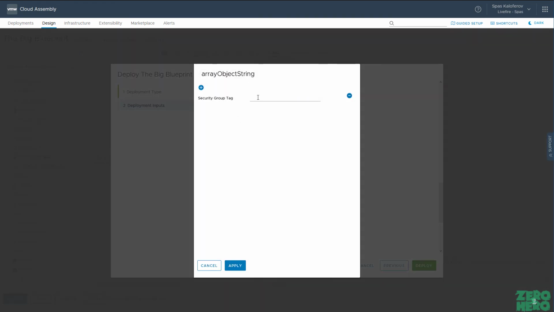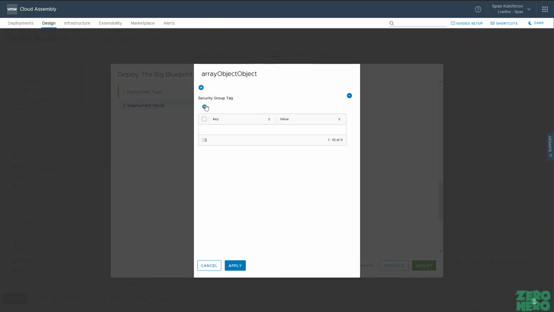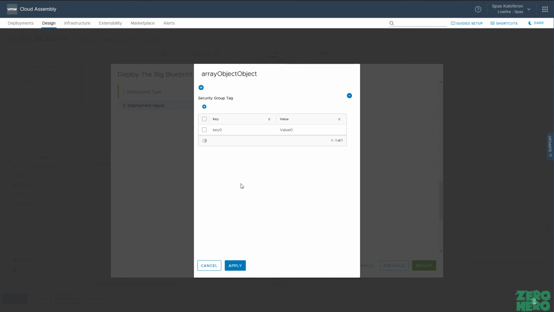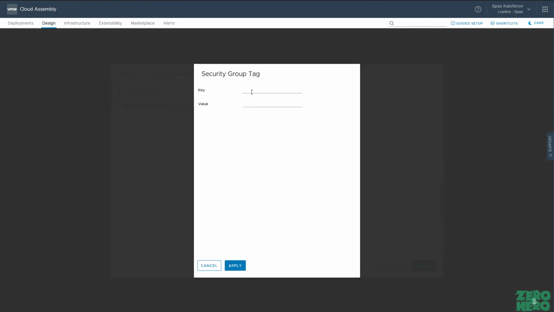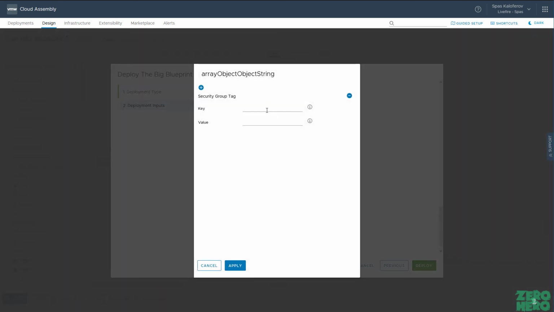Second value, I'm gonna add a couple of value 0, maybe add one more, value 1, add a couple of values here, that is key 0, value 0, apply, maybe add one more, key 1, value 1. Add a couple here, key 0.